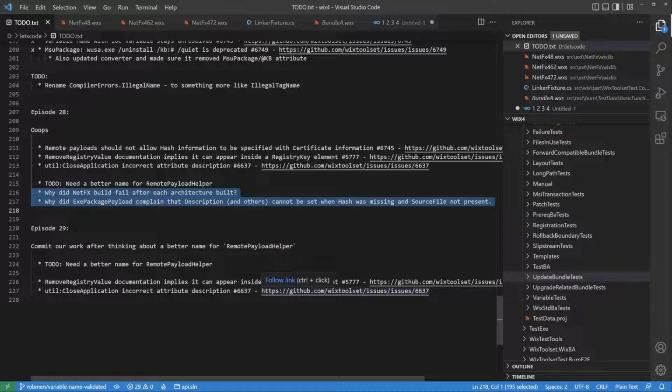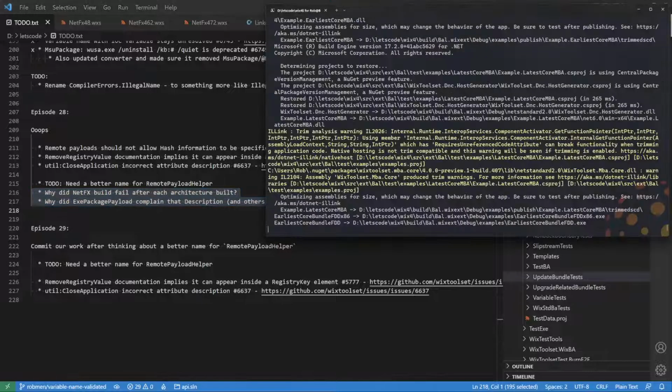I have not yet done that at all, and I probably will end up creating issues for them after I try it once and make sure that it's not a known behavior, because it'd be silly to open an issue and go, oh, right, that makes sense why it does that. Because I was kind of doing it while I was trying to get through to other things. But this error message in particular, where when the hash was missing and the source file was not present, it was complaining about the description. I really want to go take a look at that error message, because that was less than ideal for the things going on.